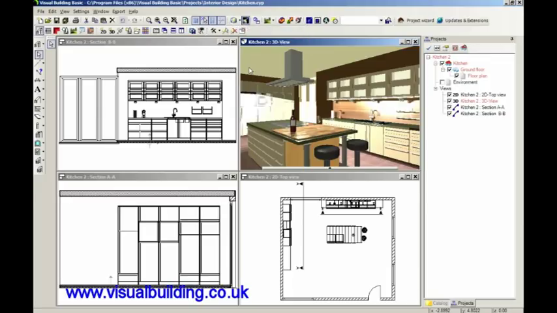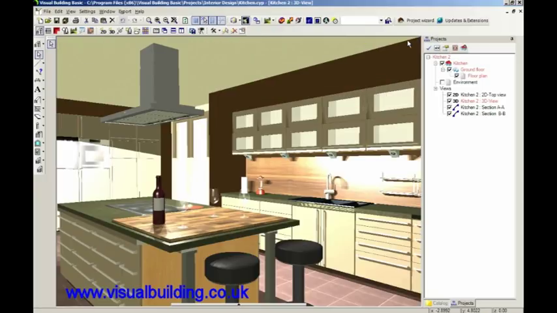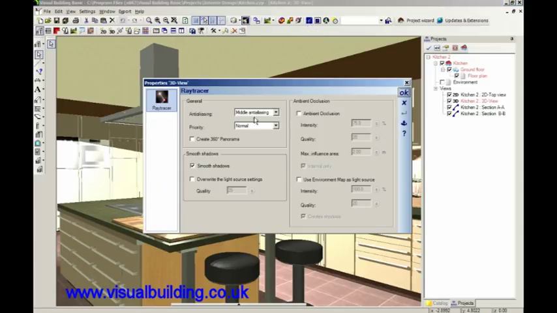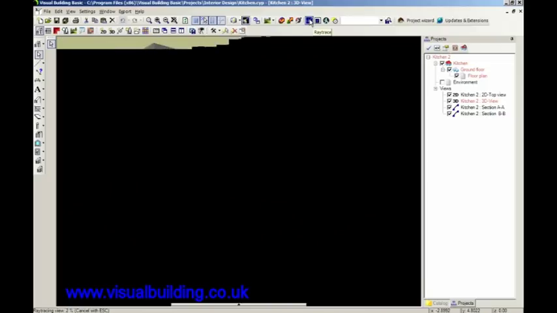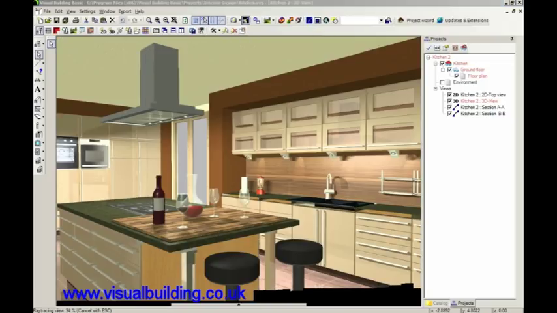I'm going to ray trace this now. The speed of this depends on your computer. I'm going to cheat and edit the video. It would normally take about 15 minutes to ray trace this, but there you are. That's a quick piece of video editing.